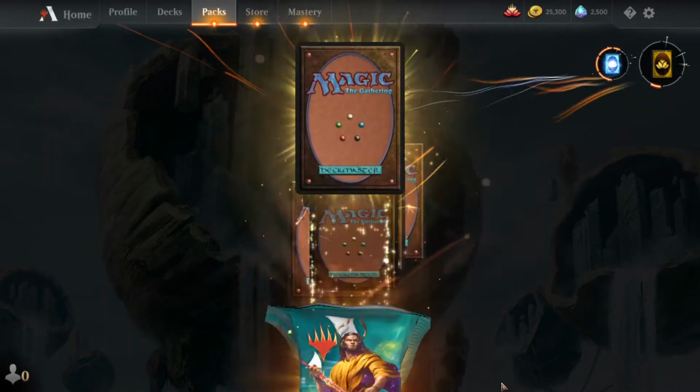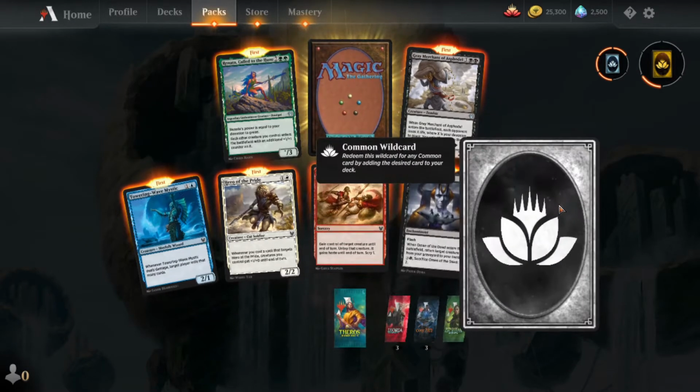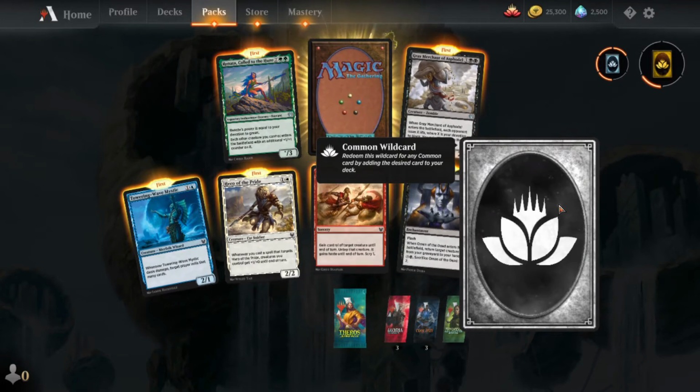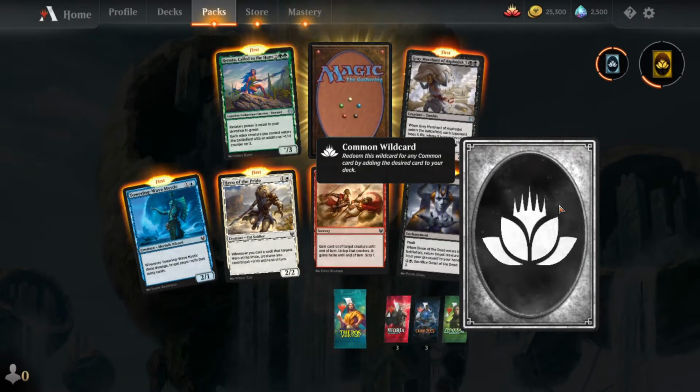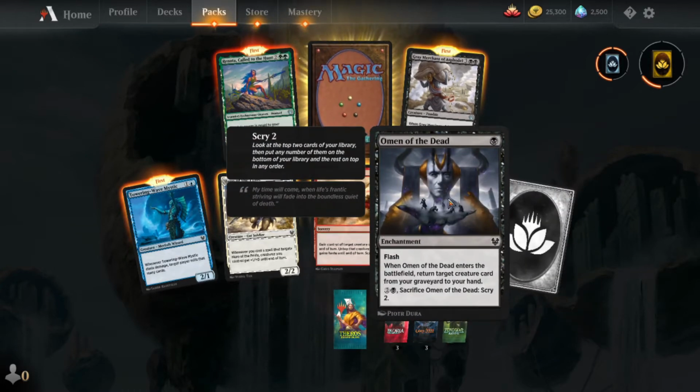Okay, let's go again. Theros Beyond Death. Common wildcard, always kind of useful. Some decks require commons, and some decks require 4 of a specific common. So it can be a pain to chase down commons. So the wildcards actually do help.